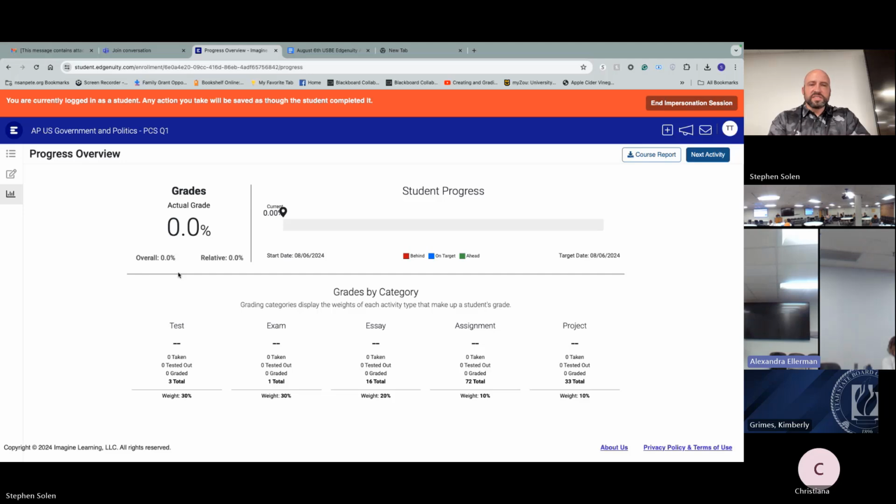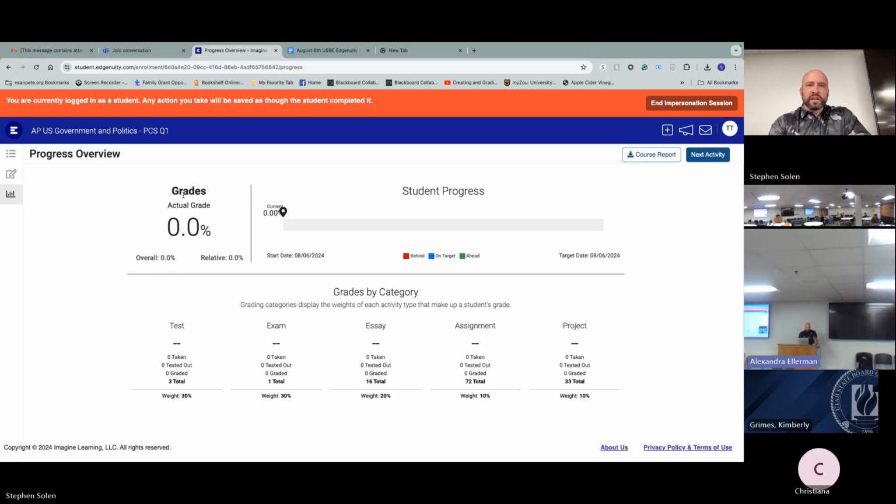And we always tell students to check their overall grade because that's showing anything they turned in, what's actually being measured. So relative, I've never used. A lot of schools, I've never seen anyone record their relative grade. When I would close a student out, nobody ever said choose a relative grade. The actual grade or the overall grade were the two that they chose.